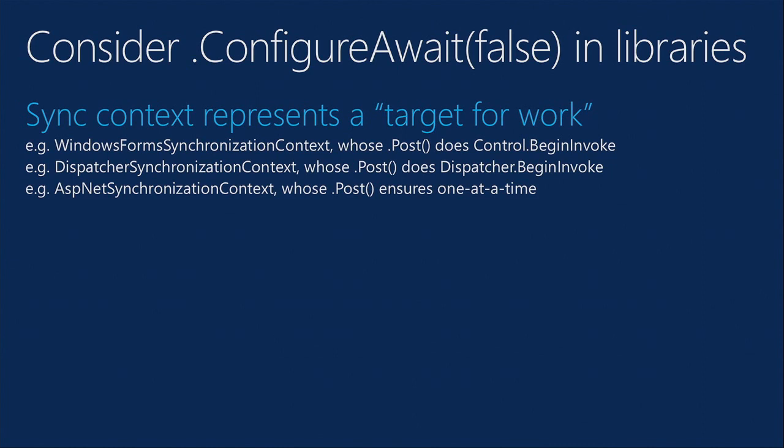But if you're building a library, it's a much more open-ended world. How people are going to use your library, how frequently they're going to call you, how much they're going to benefit from the optimizations I just talked about. On the other hand, when you're building a library, one of the things you don't know and probably don't care is which thread you're getting called on. Like, you don't know that I'm always going to get called on the UI thread. I'm always going to get called in some other context.